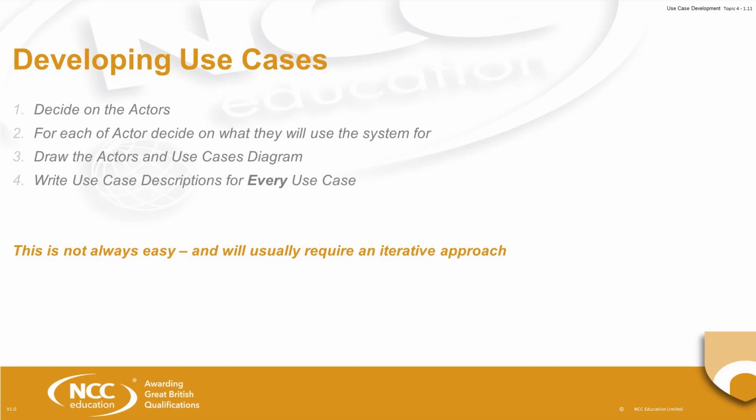In a real application development, you would do this in consultation with the client, so you would develop your use case diagram before you start writing your use case descriptions in any detail. I would go and see the client and talk them through who you consider the actors to be and what the use cases are, and this should then give you a clearer picture as to whether you understand the system or not. Then when you go through and write the use case descriptions, you can go through each one individually with the client to make sure that they understand the details of each use case as well as the name of it.